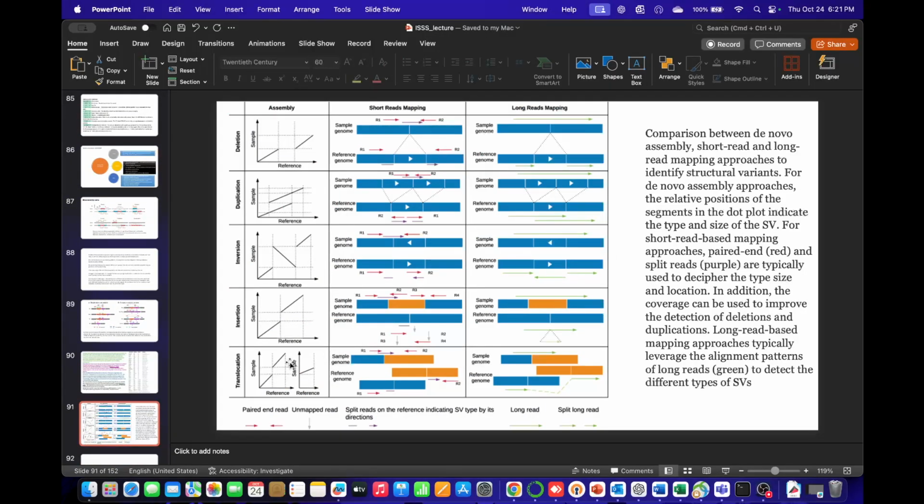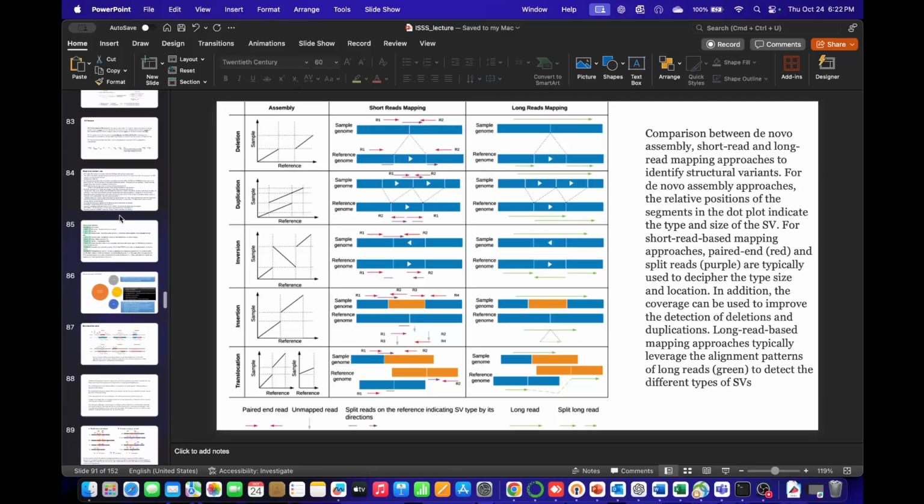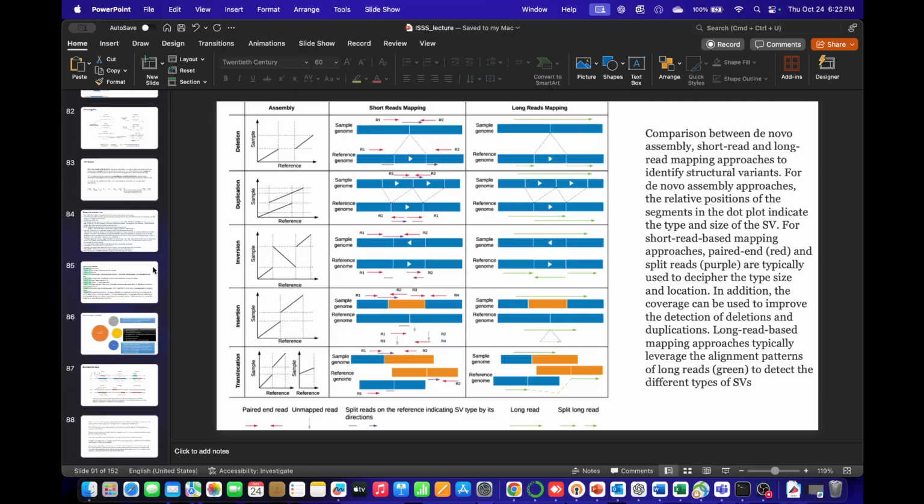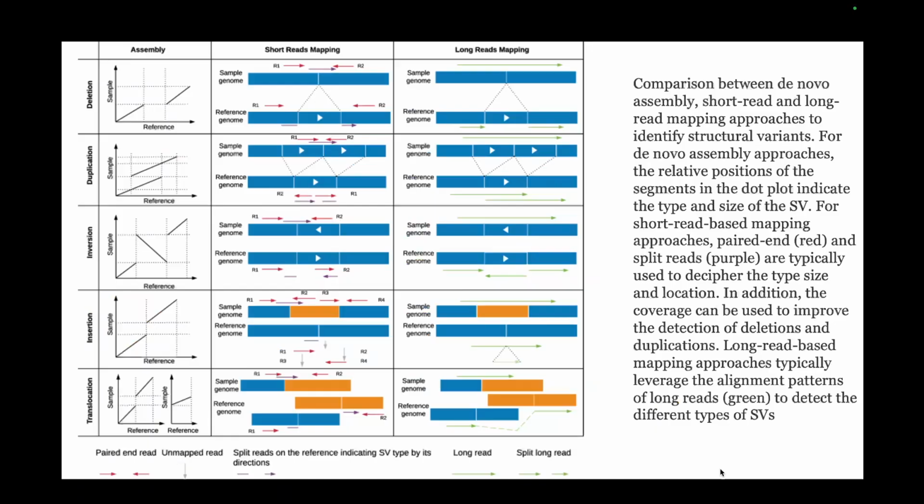Yeah, so let's talk about the VCF format now. I am not going into details of this, but on this slide you can see intuitively what these different reads are telling you about these variations. For example, the major difference between short read and long read, as I was saying, while detecting structural variants, is that only one read is enough to tell you that there has been a variation inside that region of the genome if the variation is smaller than the read length itself.